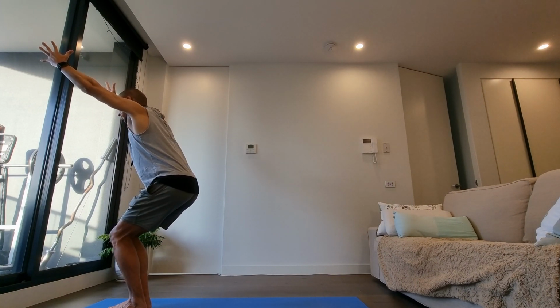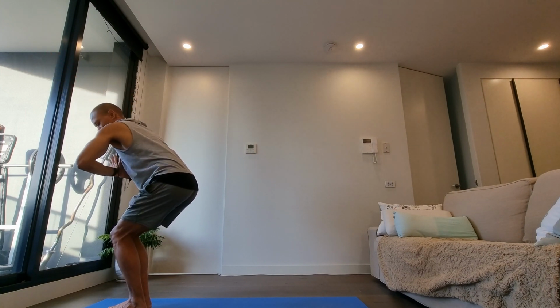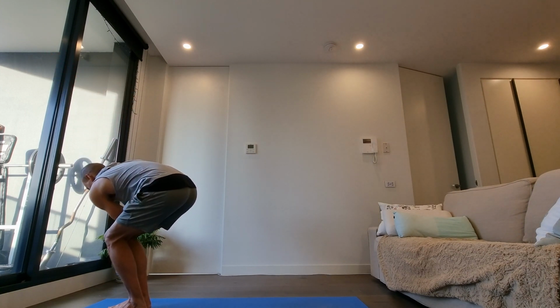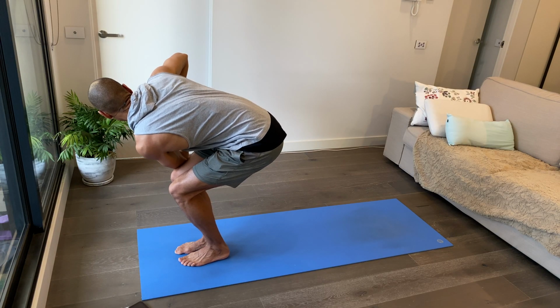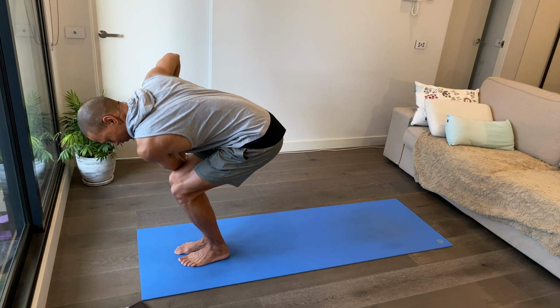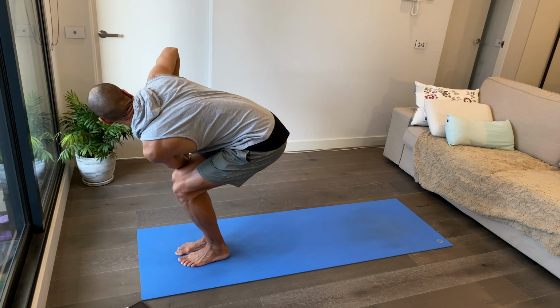Just staying here for another 2. For another 1. And then bring the hands in prayer and bring your left elbow to your right knee. Just find a twist here. Remember to keep the hips nice and low. And look at your knees and just make sure they're not racing forward so one's in front of the other. You want to keep them in line.